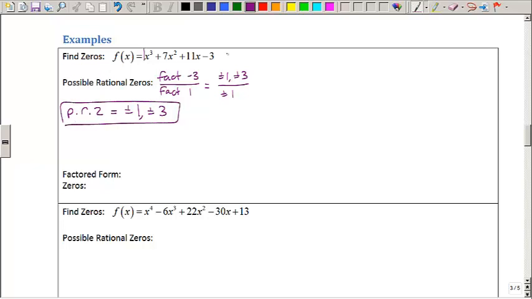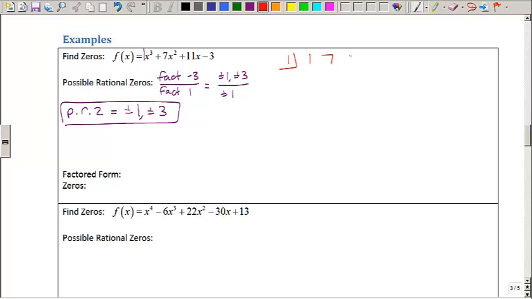So I'm really hoping that this function that we were given has at least one rational zero in it. In order to figure that out, I'm going to use synthetic division. I'm hoping to get a remainder of 0 so that I can use the factor theorem. So I'm just going to go ahead and use 1, and I'll go ahead and do my work over here. I'm picking 1 because it's something in my list. Normally I would just let a student call out one of these 4 numbers and we just randomly try them till we get it. But I guess I'll just start with 1 today.